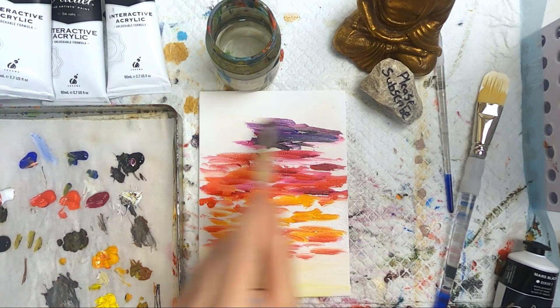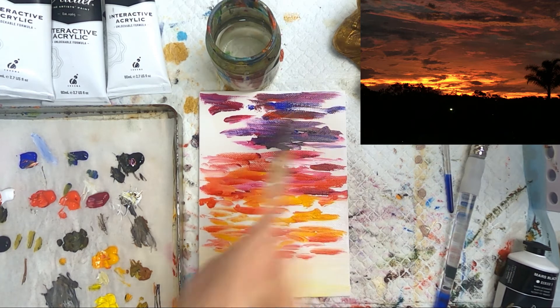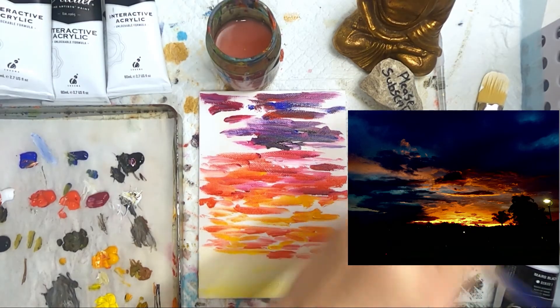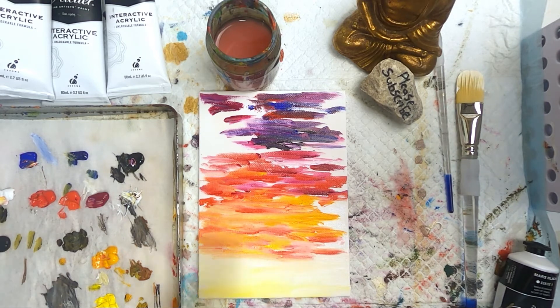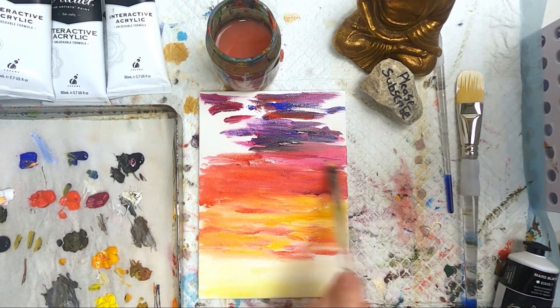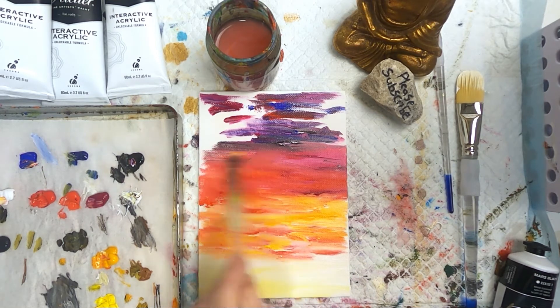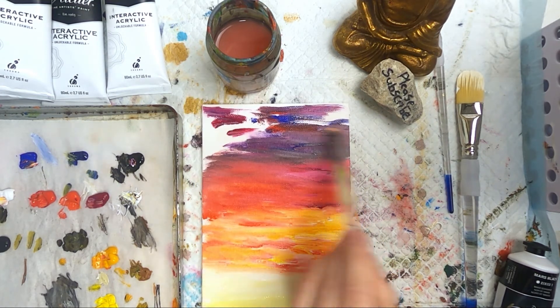Our Australian skies here can be a little bit dramatic, so there are often just amazing colors in them. We get such bright oranges and yellows, pinks and blues all in the same sky with patches of darkness — very very dramatic. The biggest thing is that you don't mix your blues into your yellows, otherwise you end up with green. If you're going to have blue underneath a sky that has yellows in it, paint your blue first, wait for it to dry, then go over the top with a color that has yellow in it, or just make sure your brush is clean — and in this case there's red in between where you're putting your yellows and where you're putting your blues.